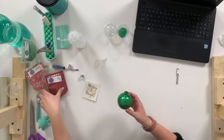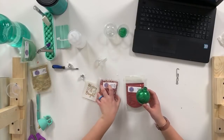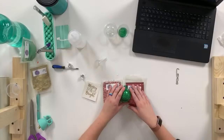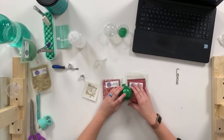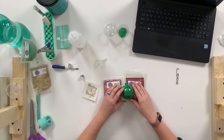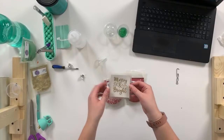So the first thing that's helpful is that I like to anchor something on both sides. I typically hold this in my lap or on carpet, because I can anchor my ornament a little bit between these two little glitter bags, I think. Or I may have to get a little janky and try something different, but I do like to give a little bit of stability to it. And then I've got my decal.